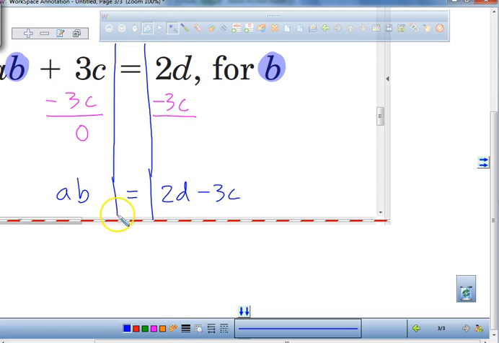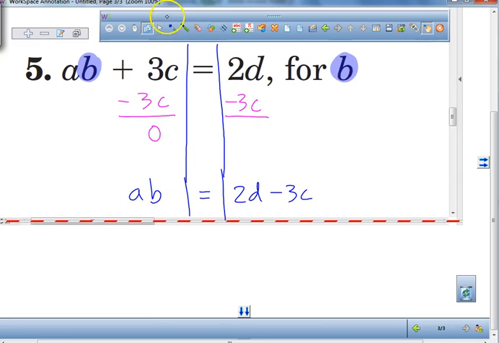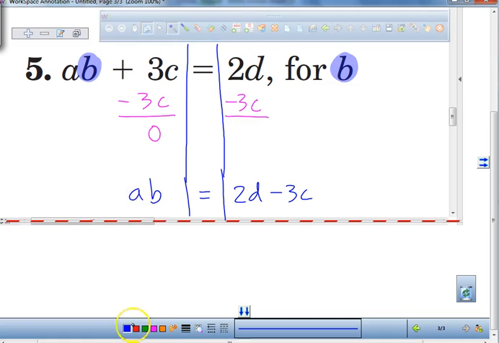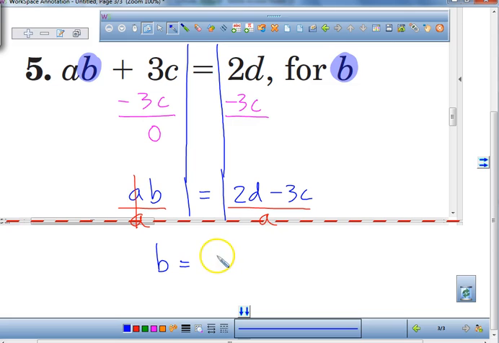So, right now, you're probably going, okay, what do I have to do to finish solving this problem? Stop talking. So right now, what are we solving for? We're solving for b. What's happening to the b? It's being multiplied by a. So what's the last step? How do we get rid of an a that's being multiplied? We do the reverse operation, which is divide both sides by a. Okay? So our final answer is b equals, go ahead, say it. 2d minus 3c divided by 9. There you go. That's your final answer.